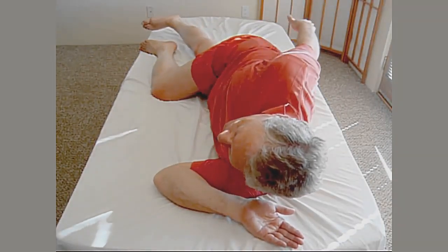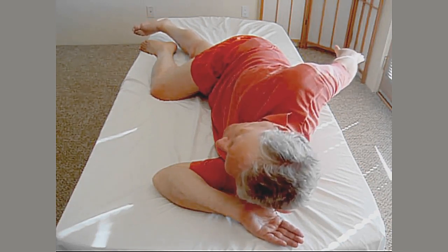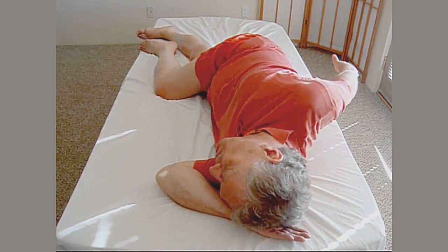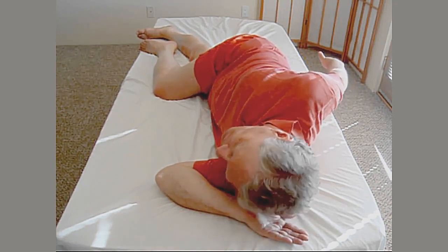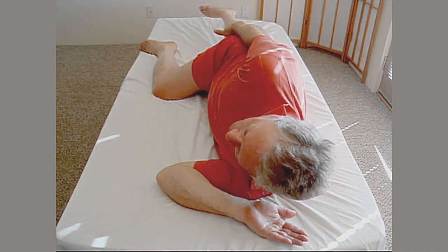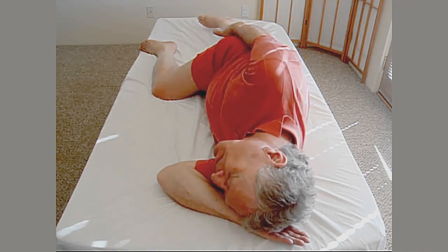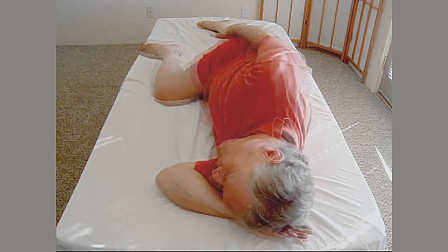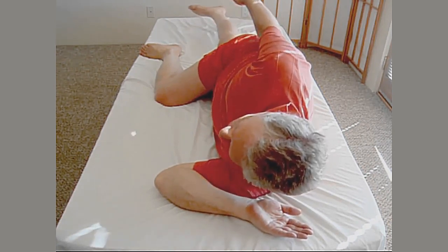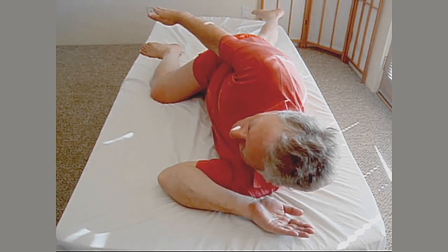Exhale, head up, arm back, leg forward. Inhale, down. Exhale, up. Line yourself up. Inhale, down. Exhale, up, leading with your head. Arm forward, leg back. Inhale, down.